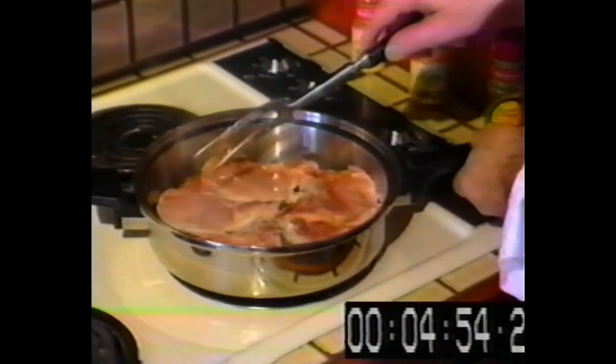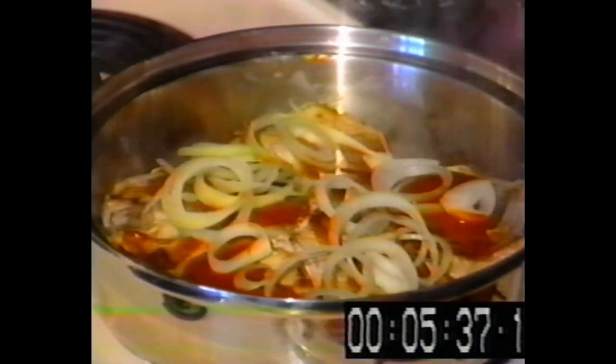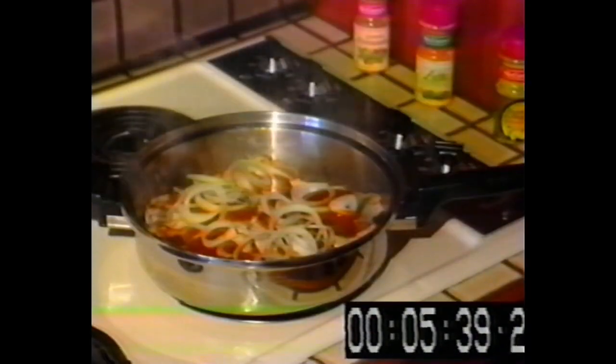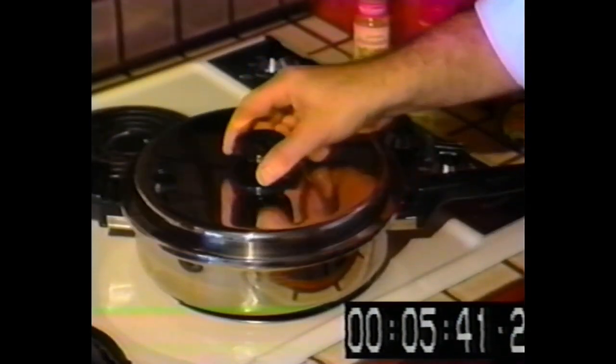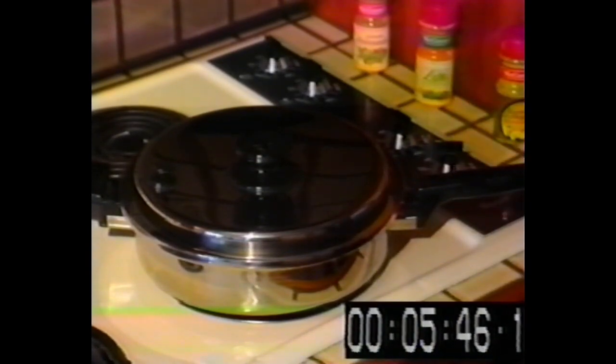You'll also love what the Royal Prestige Health System does for pork chops. Once the chops are turned, try adding some barbecue sauce or soy sauce for that little extra flavor. With the self-basting design of the cover, your pork chops will simmer in the sauce as you reduce the heat for the final 5 minutes. The result? Pork chops that are plump and juicy, cooked in their own juices, no grease and no fats, so that they're lower in calories, fat, and cholesterol. Your favorite foods can be good, healthy foods.